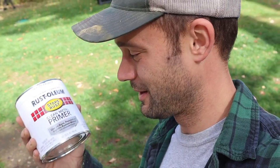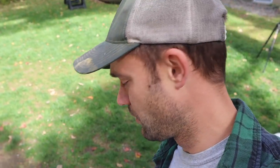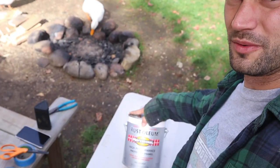Now what we're trying to do is figure out exactly how much we're gonna thin this paint with. Gina went to Home Depot, picked up some metal Rustoleum. Nothing fancy, she just wanted something that was gonna go on the bus, was gonna make it change colors and just kind of give it a new coat. So we're gonna prime it, and then we're gonna paint it with this guy right here.